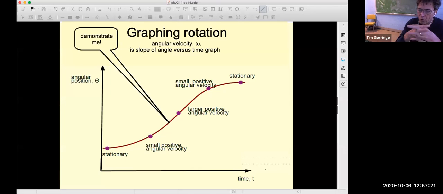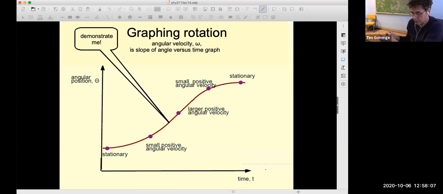Okay, so that all was a quick introduction to angular displacement, angular velocity, angular acceleration that exactly parallel displacement, velocity, and acceleration in linear or straight line motion. And so we've just copied this language from linear straight line motion, and we're going to apply it to rotational circular motion.